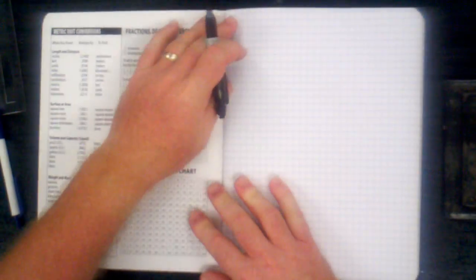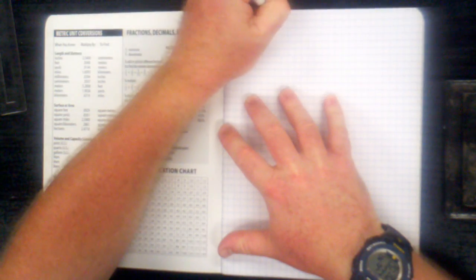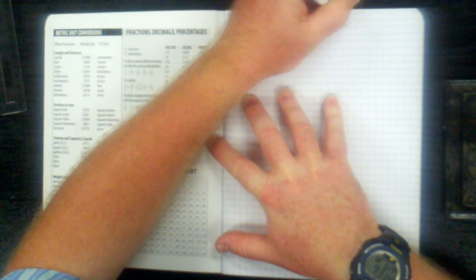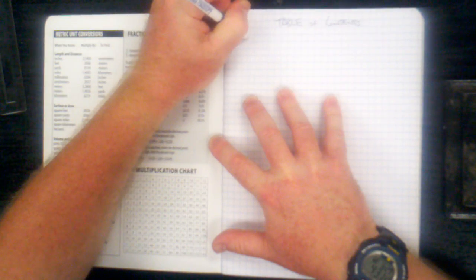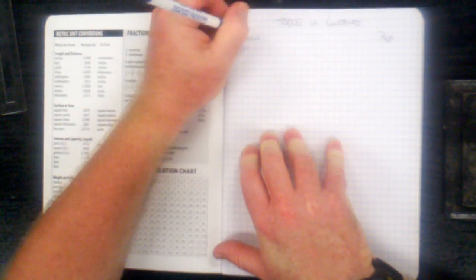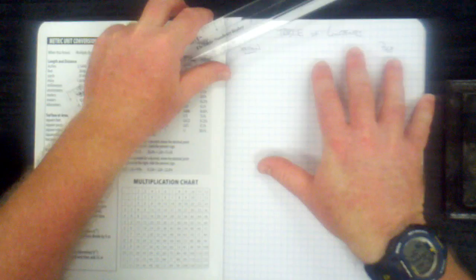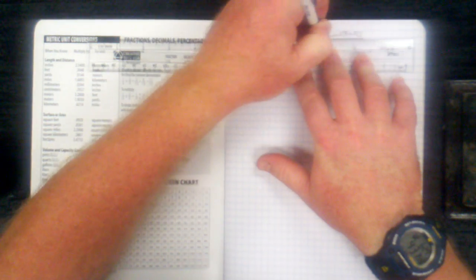Now, the next piece, you've got to have a table of contents to show that your book is organized. So, you turn to the first page and you write table of contents. We'll write section and page. We'll have those off to the side. And it helps, just to make it all fancy, to underline where it says table of contents. That's pretty easy, and you should be able to do that. So do it on the next 3 pages.